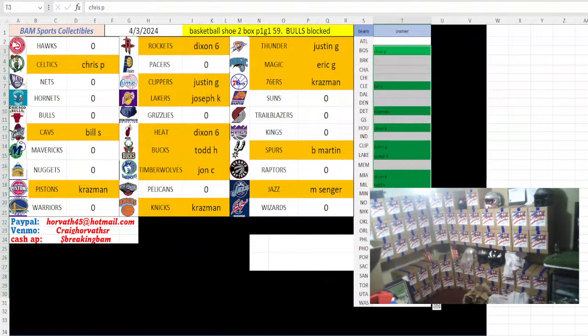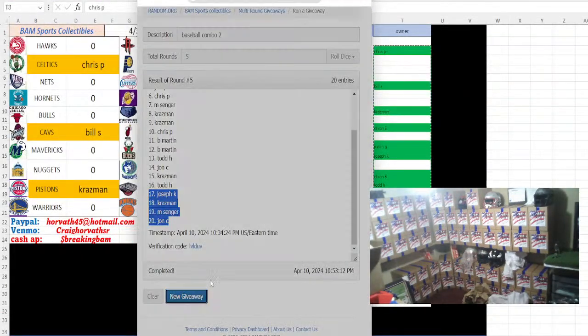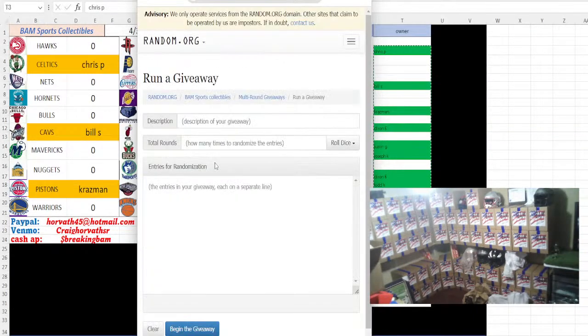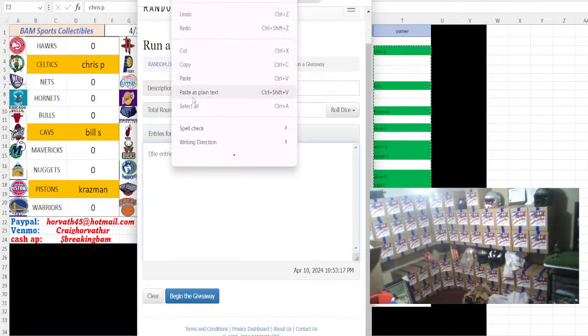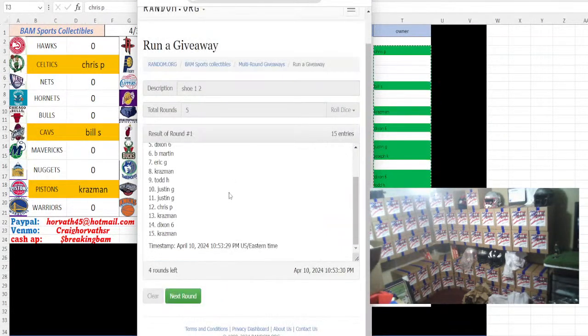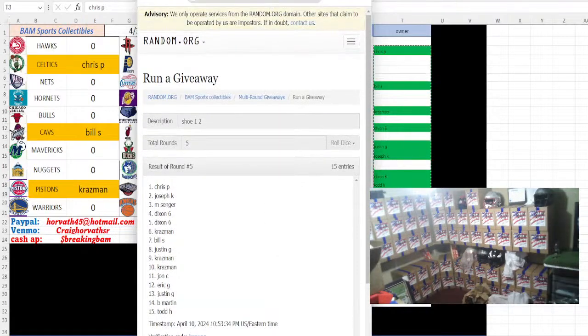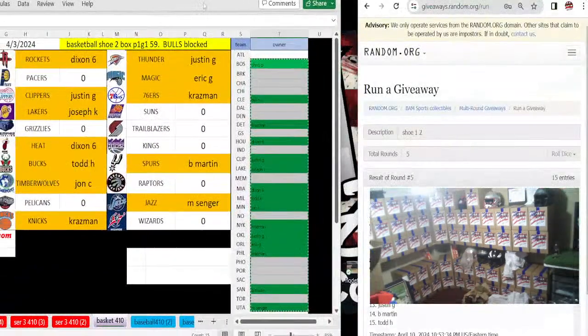All right. Copy. And I got it right here. All right, shoe 1, 2. Amory won't open these, I will, but we got to do the helmet too. 1, 2, and then it'll be shoe 3, 4. I didn't expect this to close that fast, so we'll do the helmet too. I'll do the shoes. Then we'll do the helmet. Then we'll line the last two shoes, because I have to do the randomizer on the helmet for the filler and all that yet.